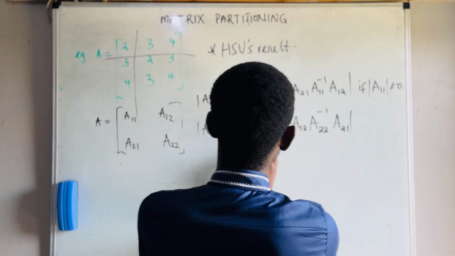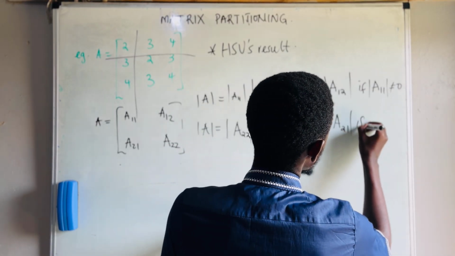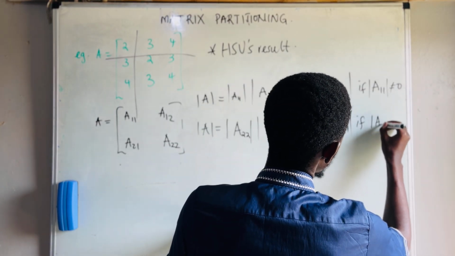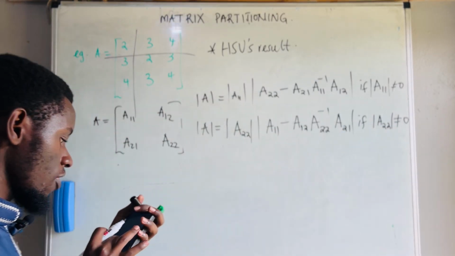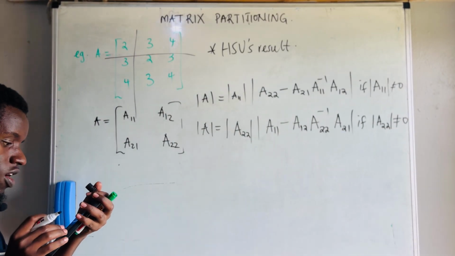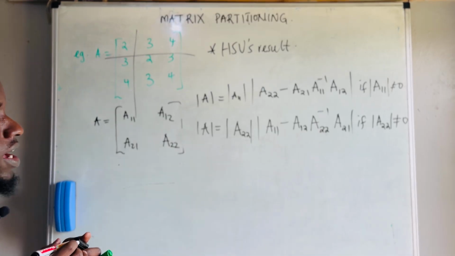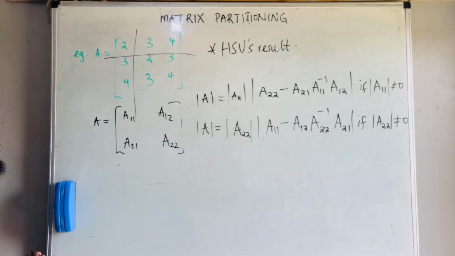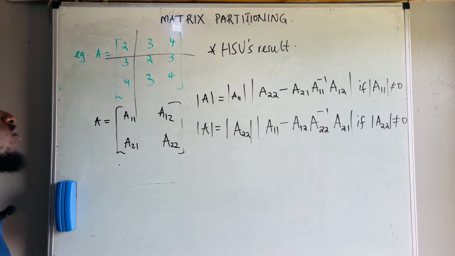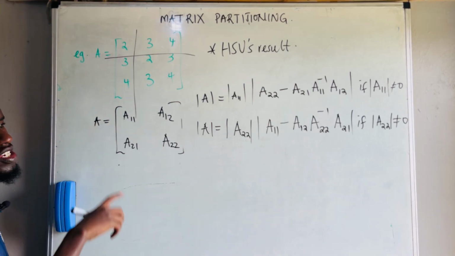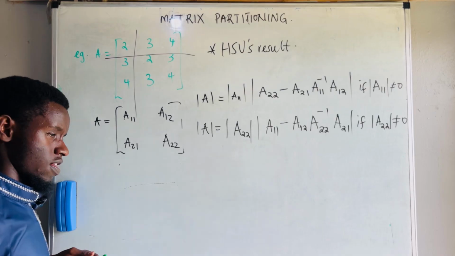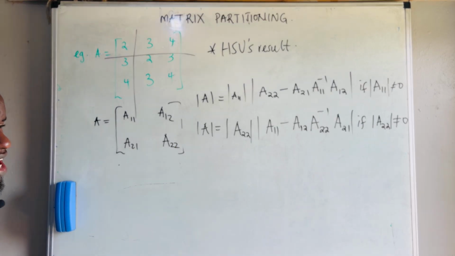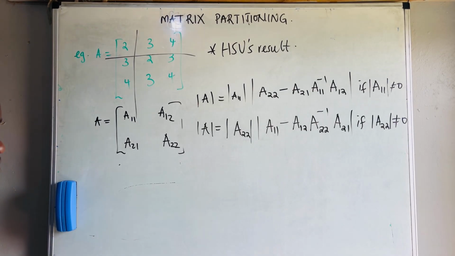The determinant of the whole of this thing, if the determinant of A2 is not equal to 0. Members, I think that is the formula we have to use to get the determinant of a big given matrix. Remember, to find the determinant of a 3 by 3 or 4 by 4 matrix, we go in for the cofactor matrix. Now, this is a shorter method that will enable us to find the determinant of a bigger matrix.